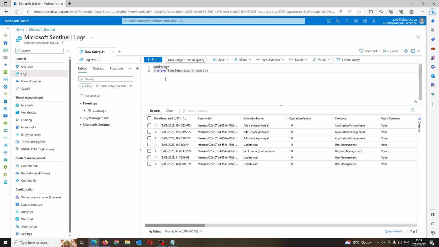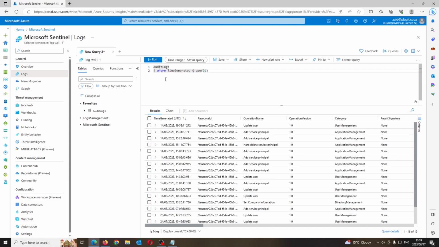Once I run that with Shift+Enter, it brings up any audit logs from more than 2 days ago. If I wanted less than 2 days ago, I could do the same thing with that operator, and of course you can see the results are different.